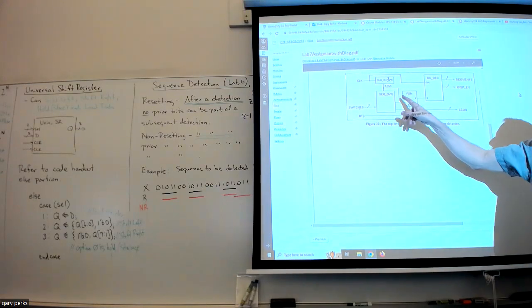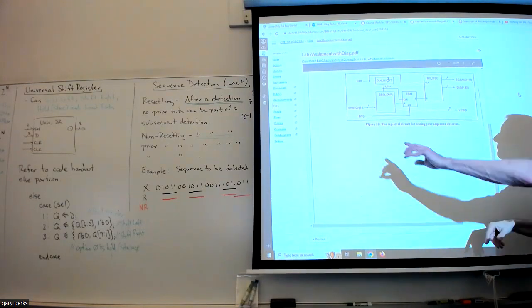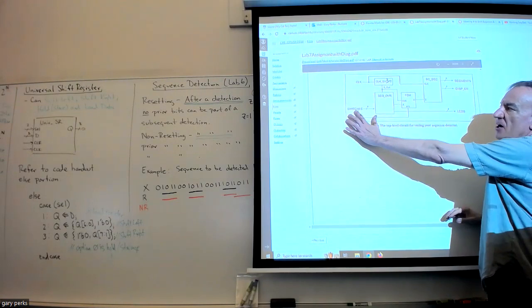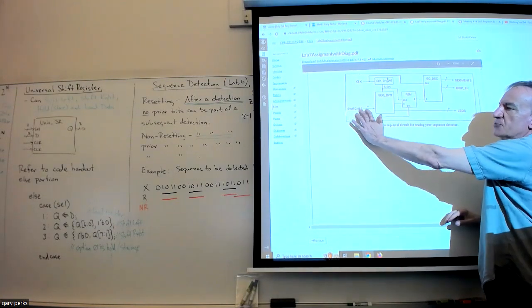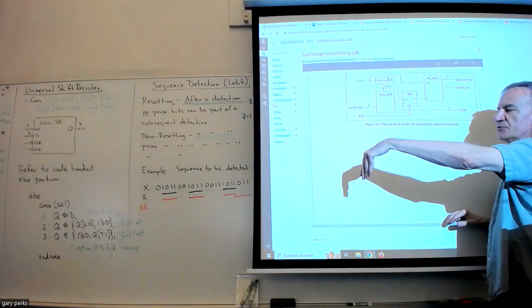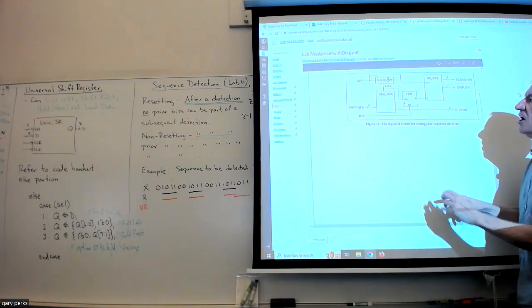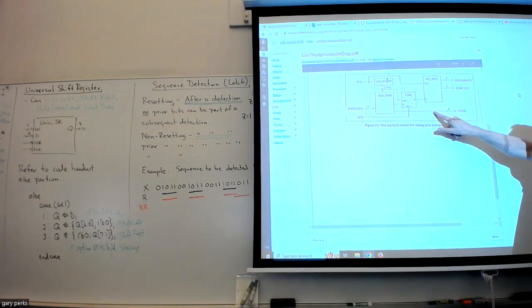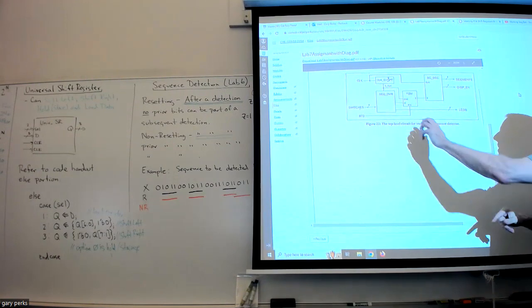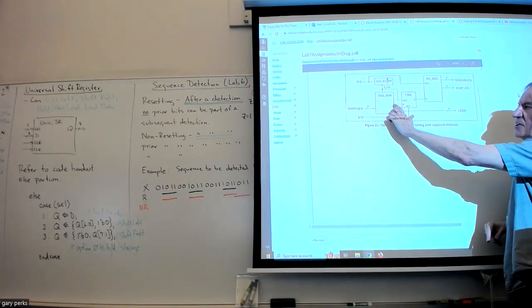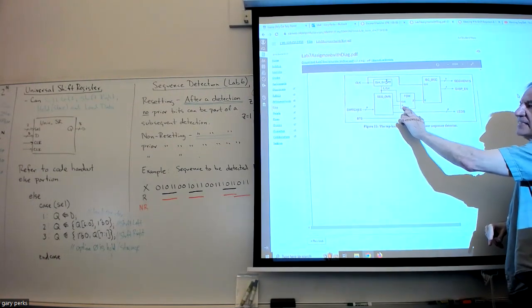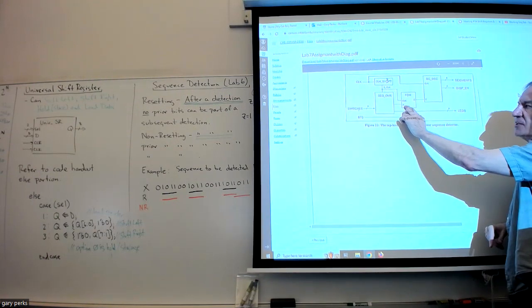Okay. Now, what this sequence driver does, if you take a look at it, on the input side, we have 8 switches, representing 8 switches on your Basys board. On the output side, you have an output going to 8 LEDs, and then you have another output, a single bit output that's going to the FSM X input.